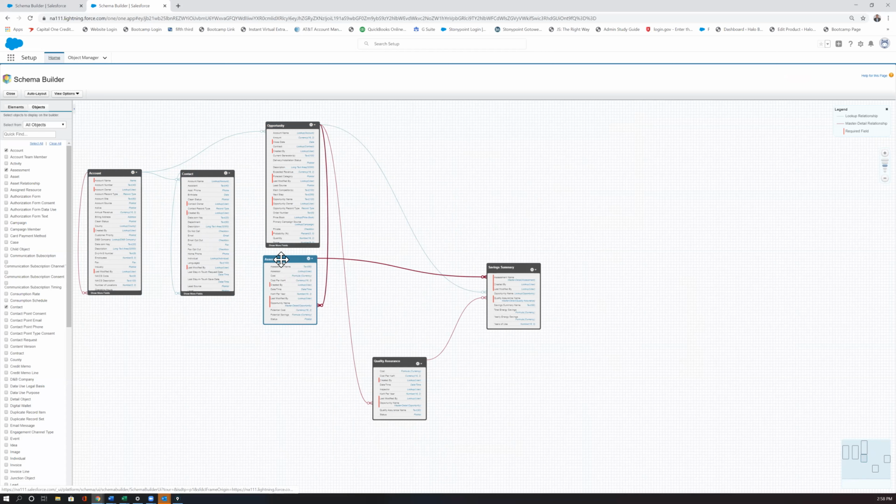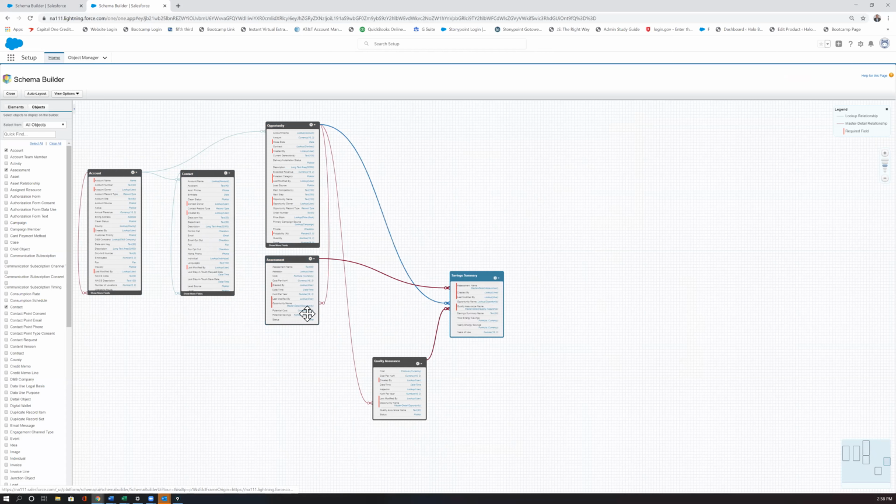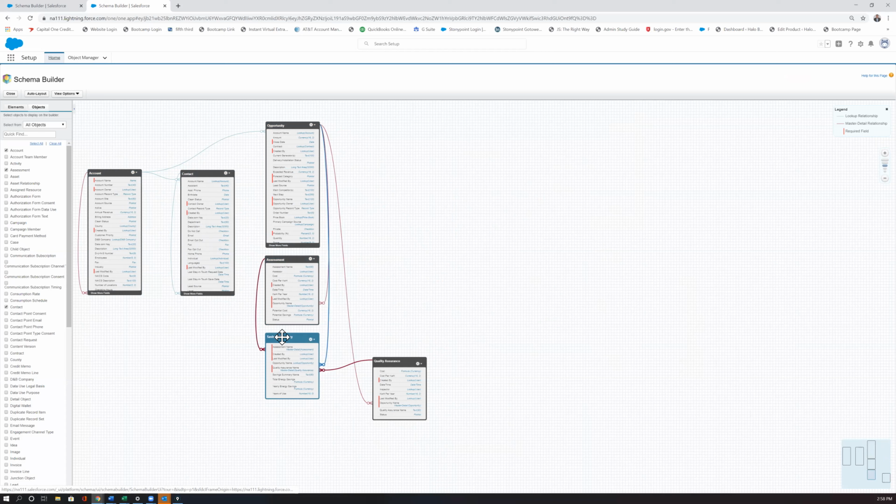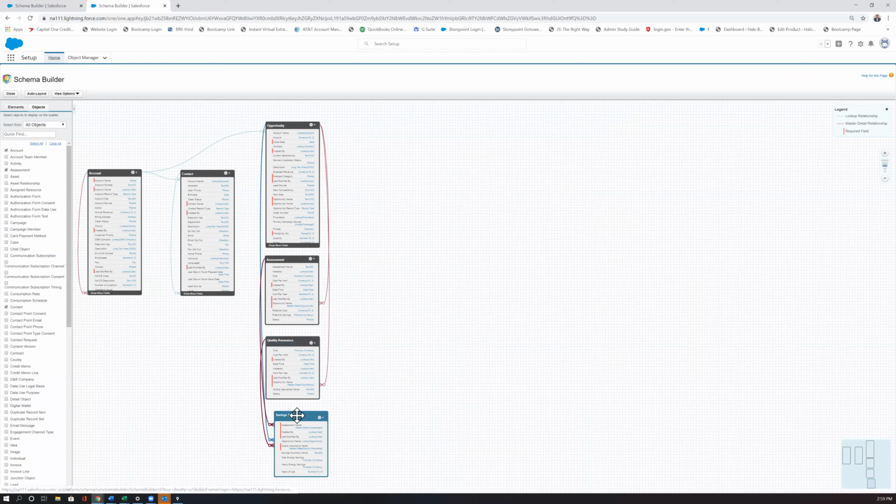Hmm. So do I really want a related list called savings summary versus the assessment initially? Probably not. Maybe later, who knows? But what I really want here is my opportunity to be the magic object that I search for to see all this stuff for that record type. So I don't necessarily need to add that related list at this point.